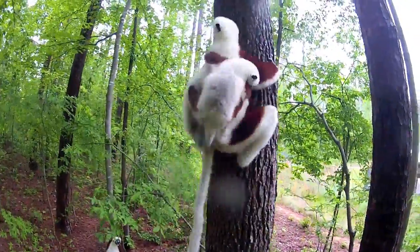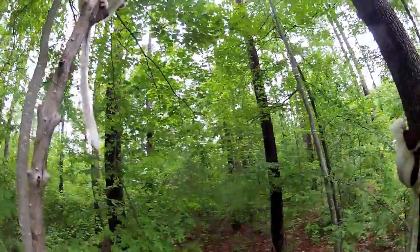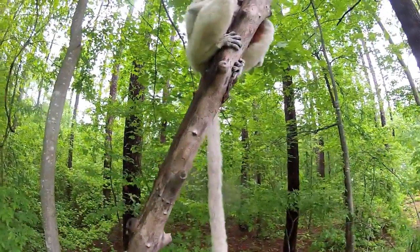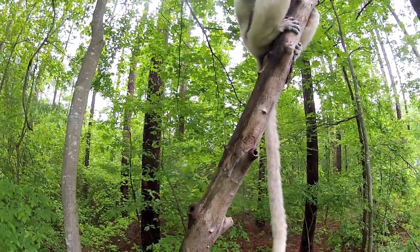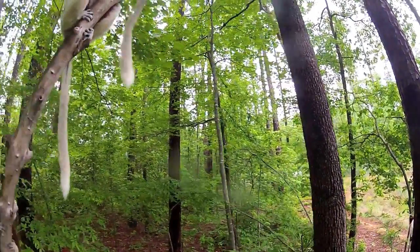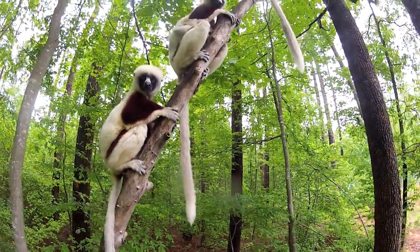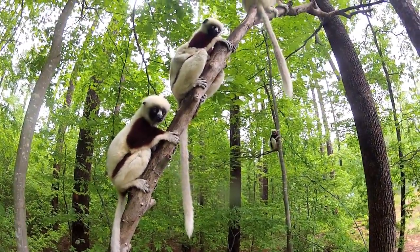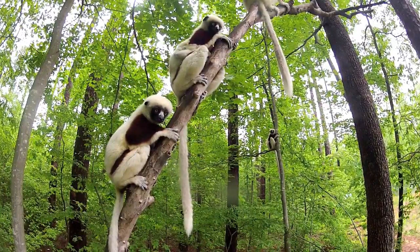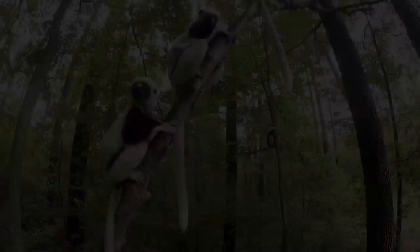And other lemurs that eat mostly bamboo, or other lemurs that are even only a few inches tall. We have the greatest diversity of species here at the Lemur Center with 20 different types of lemur, and we are also the world's largest captive center for lemurs, with more than 250 animals on site. There's only one place on planet Earth that has more lemurs than we do, and that's the wild — the island of Madagascar. It's huge. So let's take a ride.